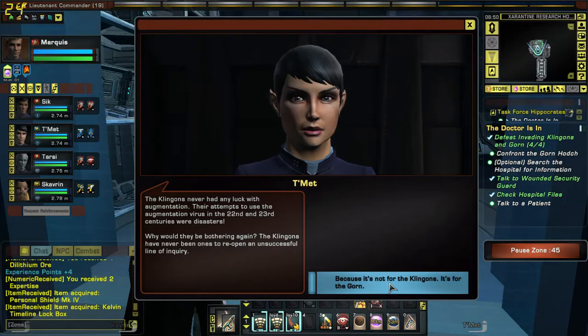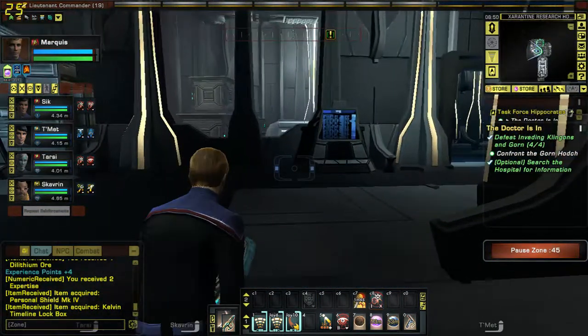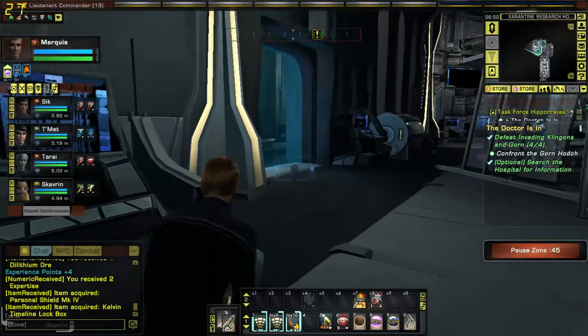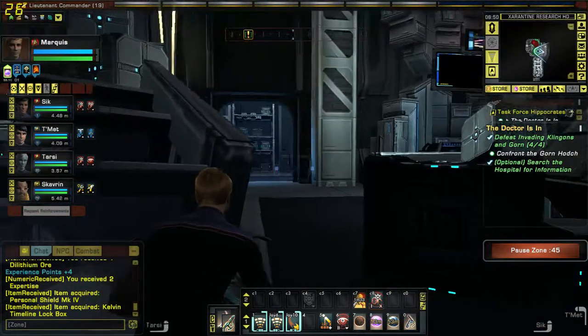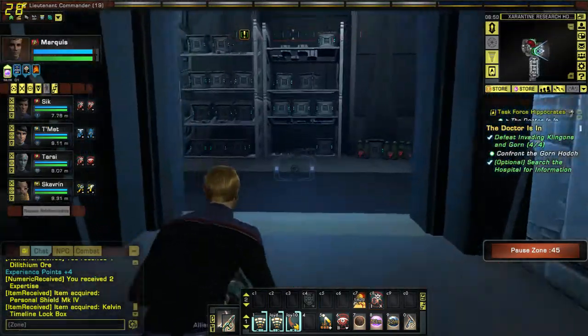Because it's not for the Klingons, it's for the Gorn. I think it has something to do with their hatchery worlds, because they lost quite a few of them in the Borg War of 2381. That most people probably don't know about because it's in the books.